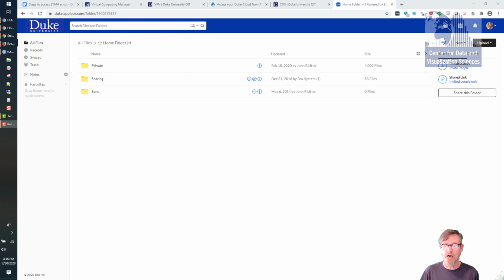So you want to save often, make sure you put it in the CIFS drive or the Box drive. If you put it on the desktop, it will still be there when you are able to power back up again. The VM can be powered back up again, but you're advised to save your scripts. To be safe, save your work as you normally would, such as to your CIFS drive or to a cloud service such as Duke Box.